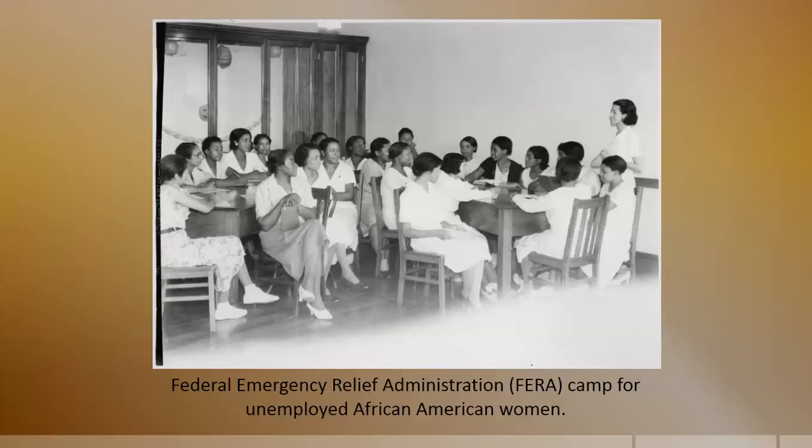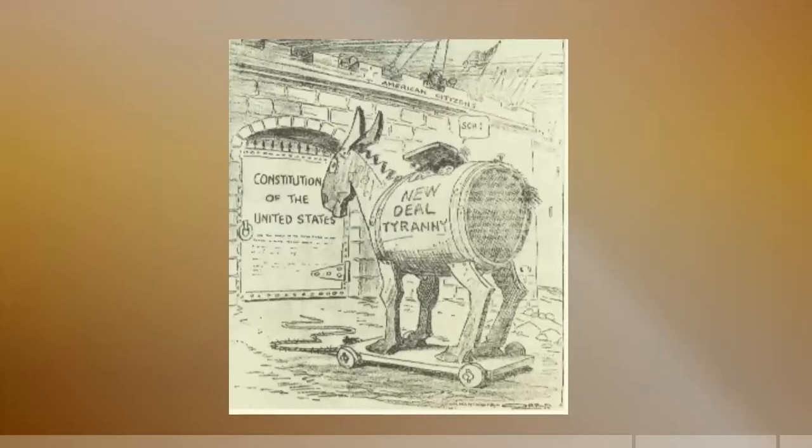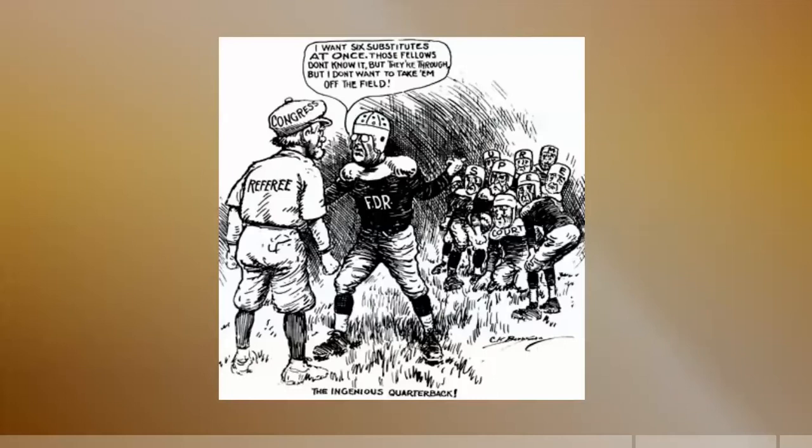FDR's programs helped working class Americans, and African Americans supported FDR in large numbers, and Roosevelt was reelected in 1936 because of this. In 1935, the Supreme Court struck down some of the New Deal's legislation, ruling that the laws gave the federal government too much power in controlling the nation's economy. A frustrated Roosevelt asked Congress to pass a bill that would add 6 justices to the Supreme Court in order to prevent the court from overturning his programs, but Congress refused.